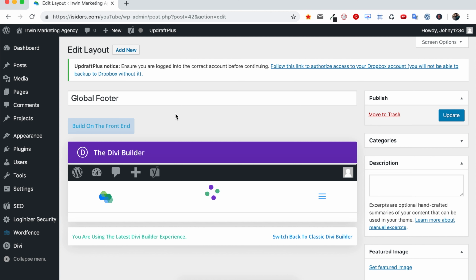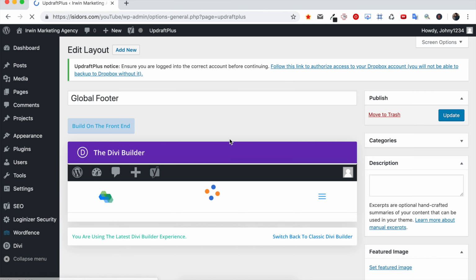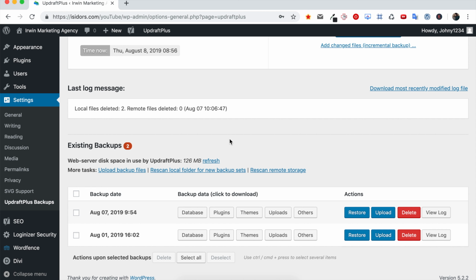Okay, so what should we do in this case? If you remember, we have our backups in place, and after the last update, we also updated our theme.